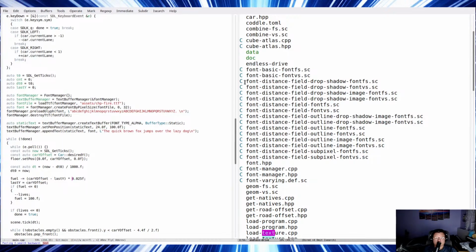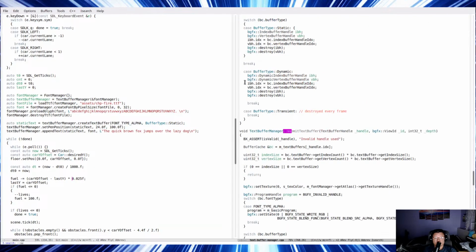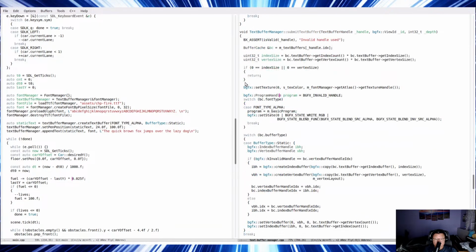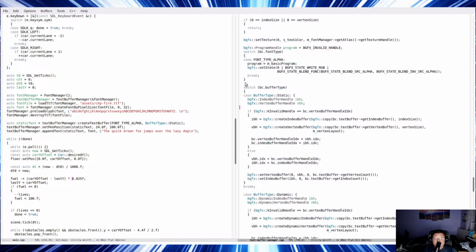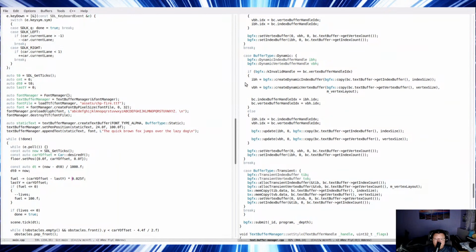Text buffer, submit. Font type alpha. Buffer static, vertex buffer handler, set vertex buffer, transient, and submit.